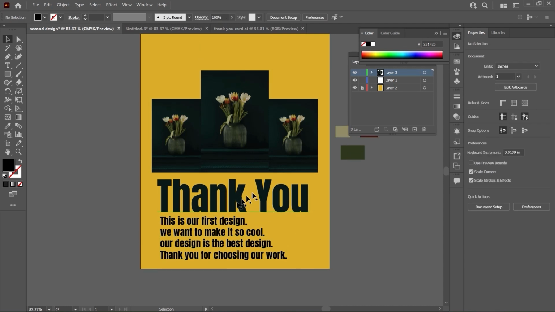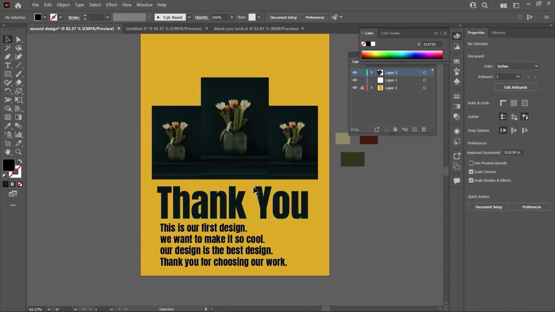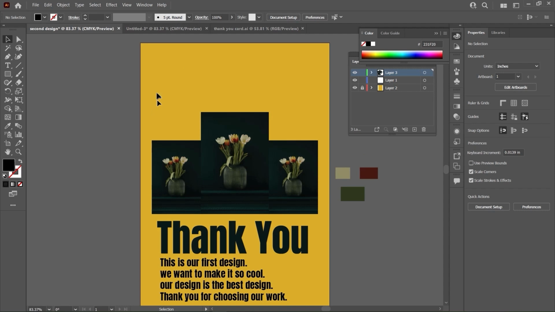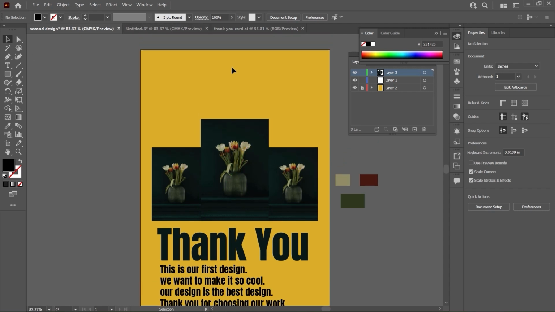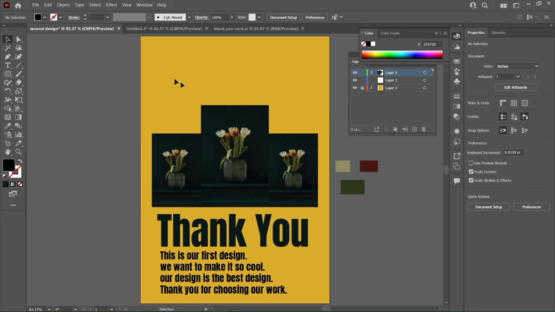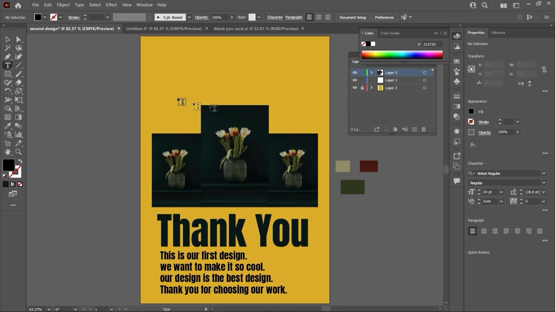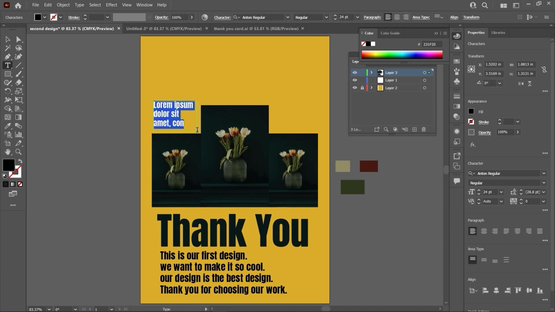You can also create a text box very easily. Suppose here you want to make a small text box, you want to write so many things, and you want to add your logo here. That is very easy. So here if I select this type tool, after selecting this type tool, just hold your left click and move your mouse. So this is your text box. If you're happy with this box size, then just release your left click.